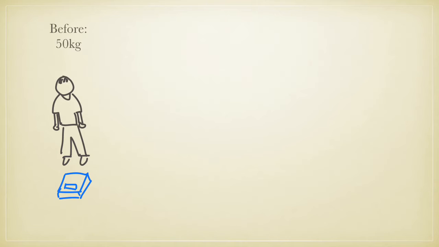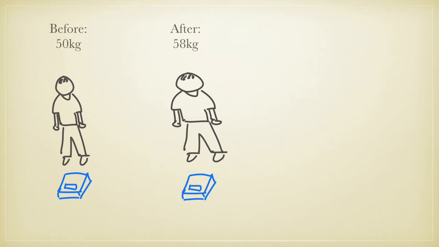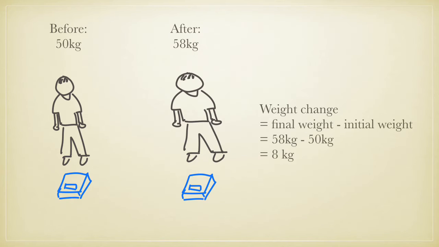I'm going to use an analogy of a person weighing his body to see how much mass has changed during a period of time. In scenario number 1, let's say this person weighed initially 50 kgs. After some time, his weight has become 58 kgs. So if we want to know how much has changed, we can deduct his initial weight from his final weight. This will give us a total weight gain of 8 kgs.